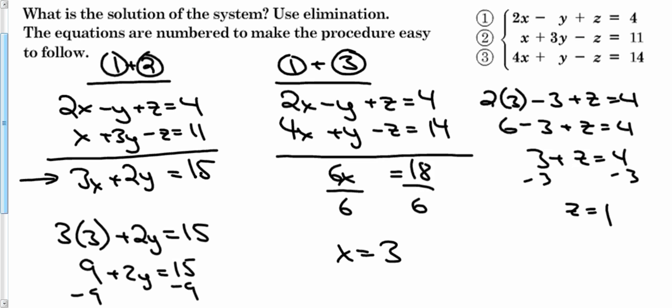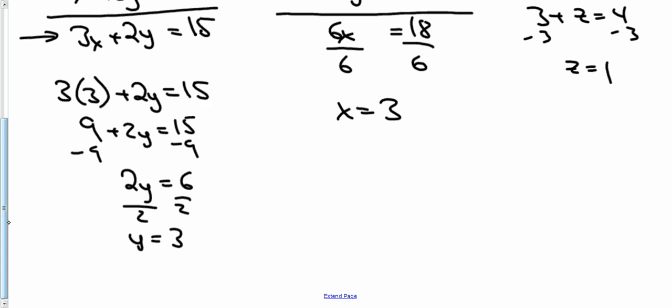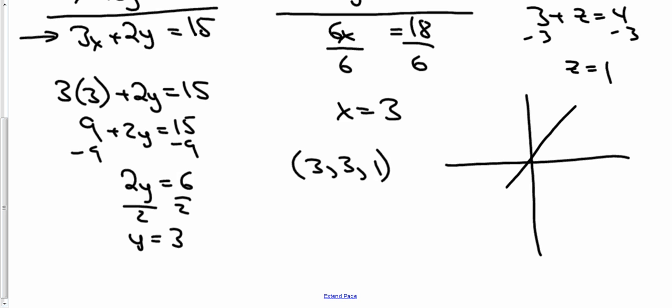So there's my solution. If I'm going to write this as a point in space, I'm going to have 3, 3, 1. X, comma, Y, comma, Z. On a graph, which is hard to do, I'm going to do it in red. Remember that the x-axis is out here, y, and z is up and down. So I'm going to go 3 steps forward, 3 steps right, and then 1 step up. That would be my point. Tough to see in 3 dimensions. If you can do it, that's good.